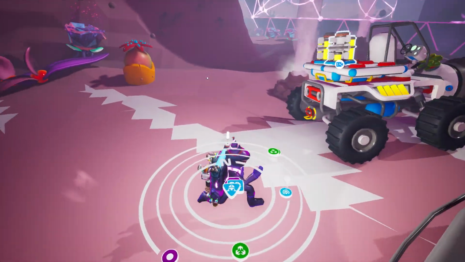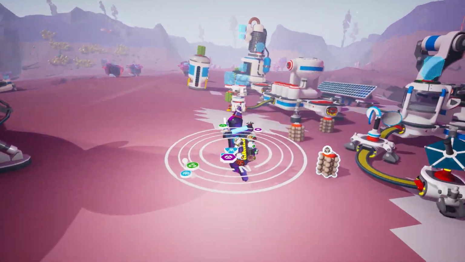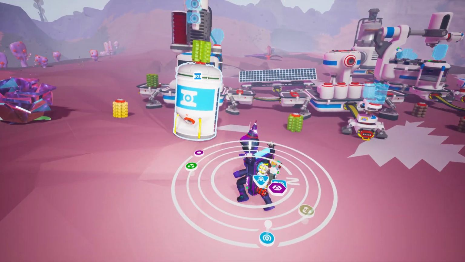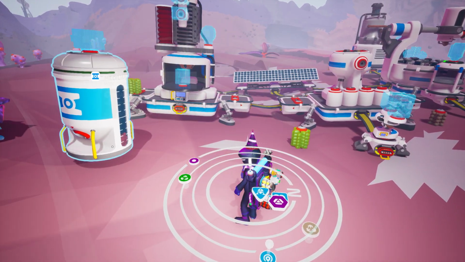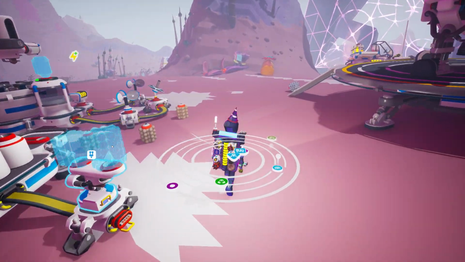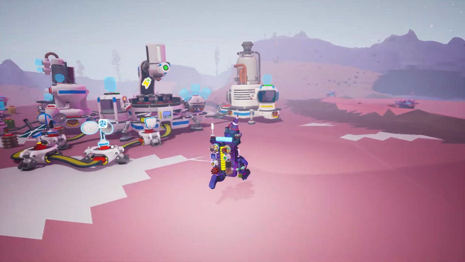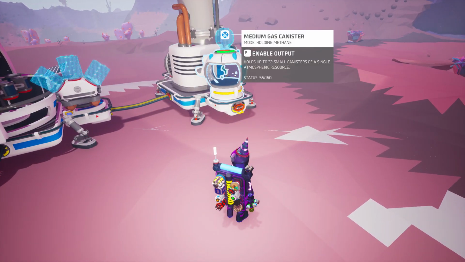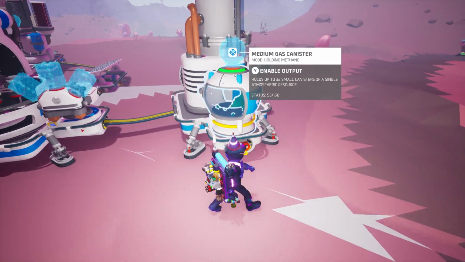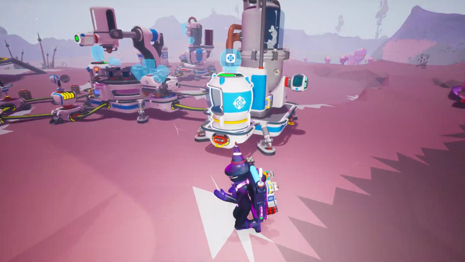And the other thing we want to do is go and get more hematite while we're here, because that is a very useful material. How's our gas canister coming along? About a third full. It's not bad. Okay, we can leave that running.